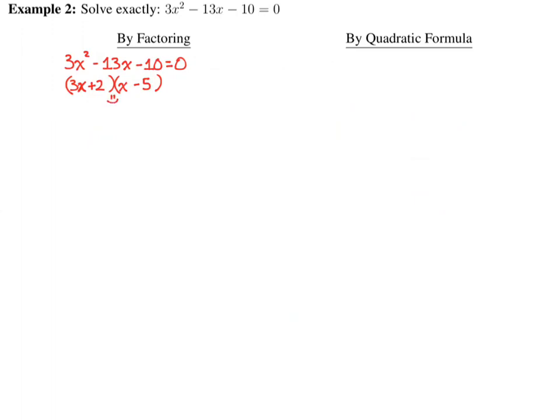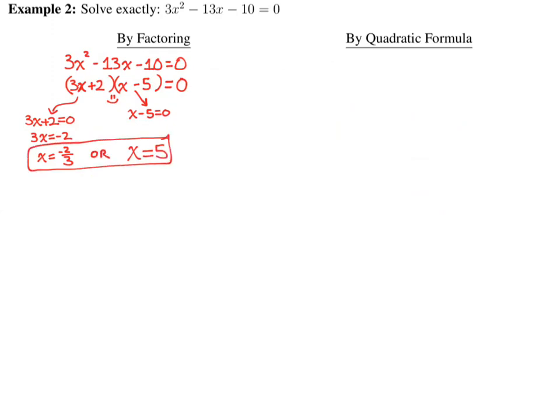Let's see here. The only thing is, over here, I should have written, and I'm going to fix it right now, it should have said equals 0. That's not really the exciting part, because the exciting part is getting it to factor. Okay, so look, we got it to work. So we have two little equations. 3x plus 2 equals 0, or x minus 5 equals 0. Solve each of them. So 3x equals negative 2 and x equals negative 2/3. You should be bored by now about that. X equals 5. Okay, if you want to be cool like me, you should write an or in between and circle it all up, and boom! Bob's your uncle, you've got an answer.